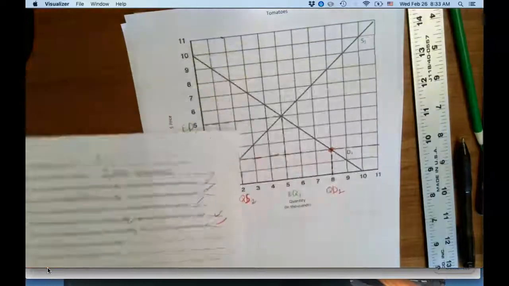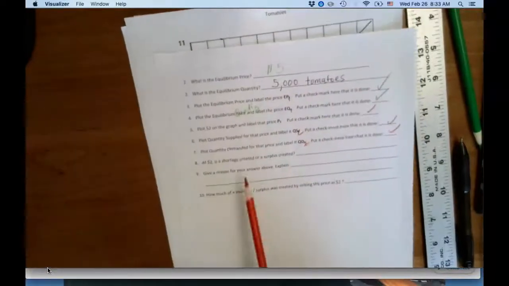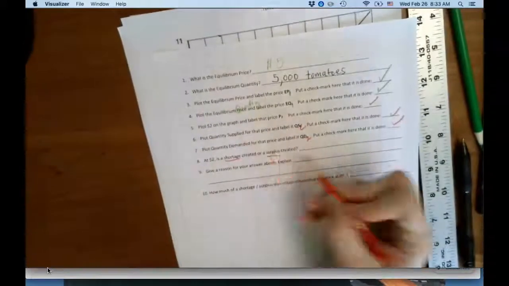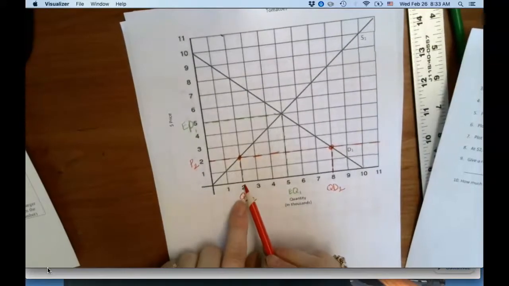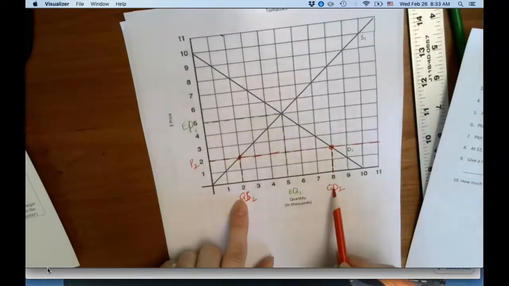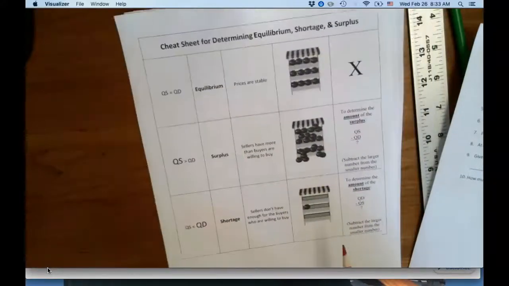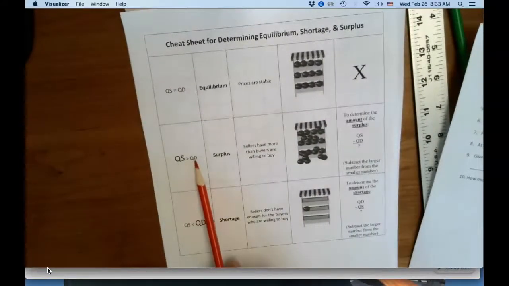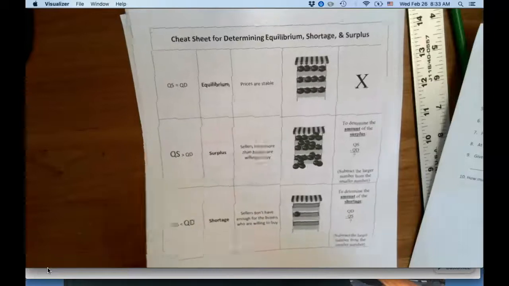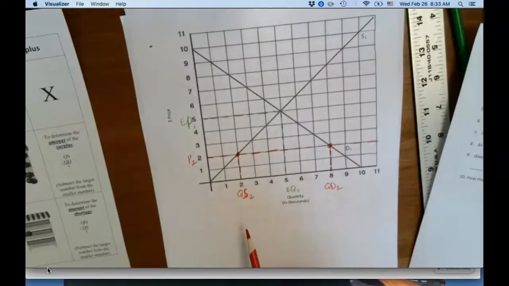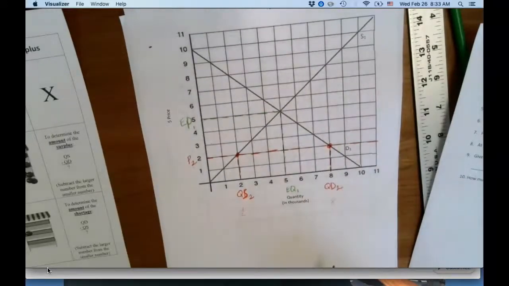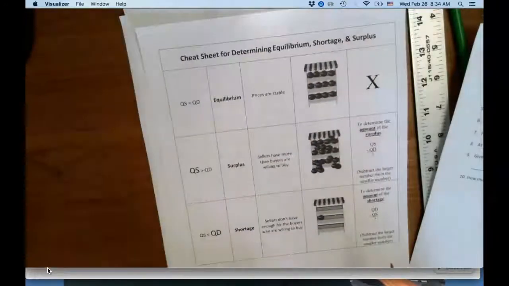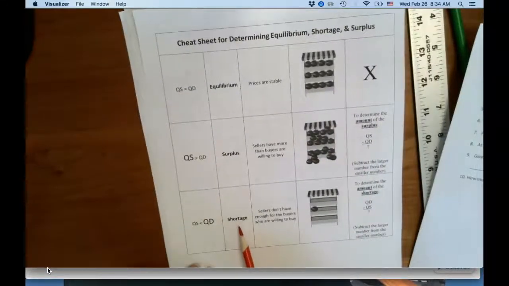Okay, now, at $2, what has been created? Has a shortage been created or a surplus created? Now, one way you can do that is just look. Is quantity supplied greater or less than quantity demanded? Take a look. If quantity supplied is greater than quantity demanded, you have a surplus. Quantity supplied is less than quantity demanded, you have a shortage. So what do we have here? What is the quantity supplied? It's a 2. What's quantity demanded? It's an 8. So which one is greater? Quantity demanded is greater, well then that tells us it's a shortage.